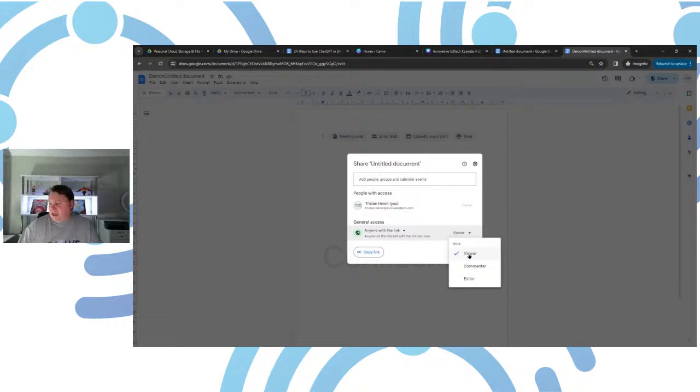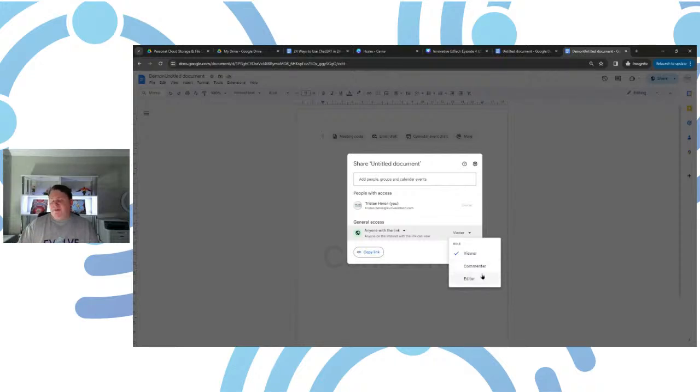Now, there's a couple of things that you can do. You can just make the link a viewer-only option, which means that the person that uses that link can view your particular document, but that's all they can do. You can also make them a commenter, so they can provide comments, but that's essentially all they can do.